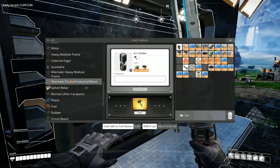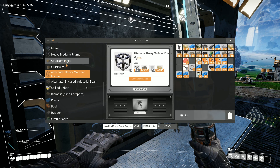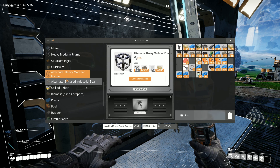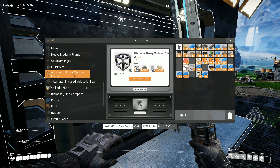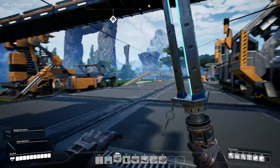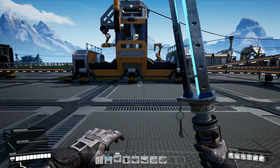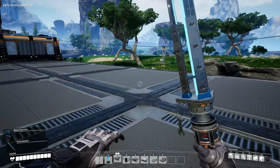Just relax and enjoy the peaceful music - enjoy the efficiency. Enjoy the efficiency that I actually did something right for once - we just got beautiful efficiency. So the next thing I want to make are heavy frames, and this is going to be an issue - it's going to be a thing. The regular recipe uses screws - screws can go die in a fire. I never want to use them again - it's just too hard to make screws fast enough. No, screws can die in a fire, and we're going to do this alternate recipe. Heavy frames are going to be a thing - I'm going to have to figure it out. To fill the time I might double all my storage containers to level two, because I can.